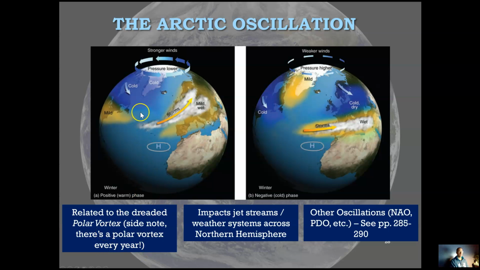Sure, the polar vortex is all the time spinning around the poles. Vortex is an area of rotating air, and so this evolves through both layers of the troposphere as well as the stratosphere. But this is related. The idea that these pressure patterns that may exist out in the Arctic may actually impact things that are at much lower latitudes. And so we see, for instance, when these Arctic oscillations change back and forth, it influences whether we have cold air further south or whether it kind of sticks around further north. It impacts things like the storm track.